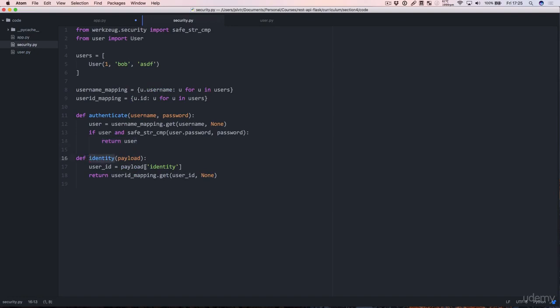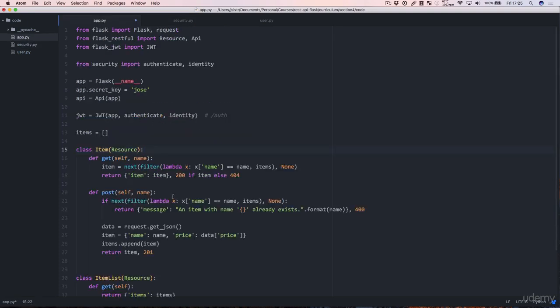And then it uses the JWT token to get the user ID, and with that, it gets the correct user for that user ID that the JWT token represents. And if it can do that, that means that the user was authenticated, the JWT token is valid, and all is good.